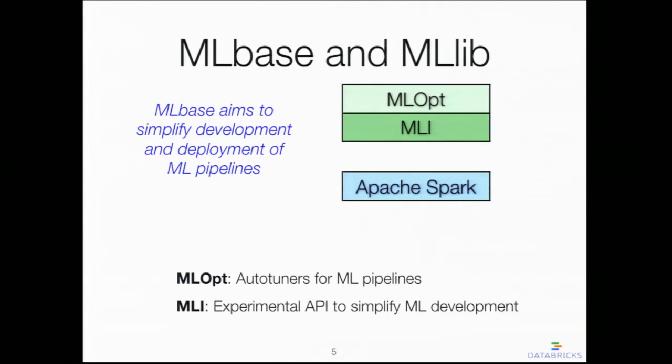There's also various feature extractors that you can use to process your data along the way, and each of these different feature extractors and algorithms have a lot of different hyperparameters that you need to tune. So the idea of this top level is to try to put these all together, search over this large space, and get a reasonable result. So these are the two high-level goals of MLbase, but in order to actually build them, we first needed a core within Spark that actually performed machine learning so that we could build on top of it. So MLlib naturally came out as a product of our higher-level goals in MLbase.